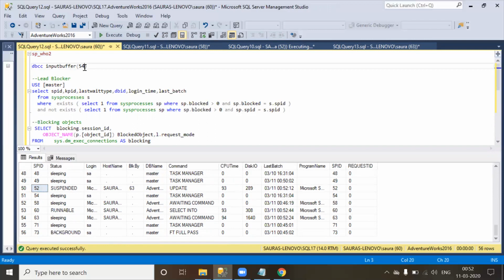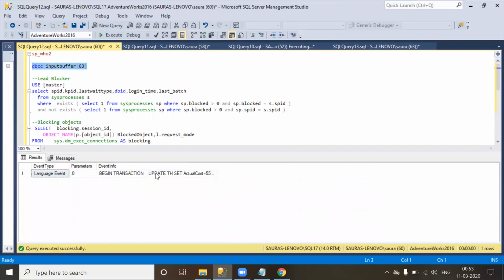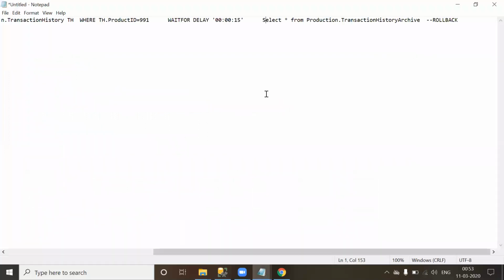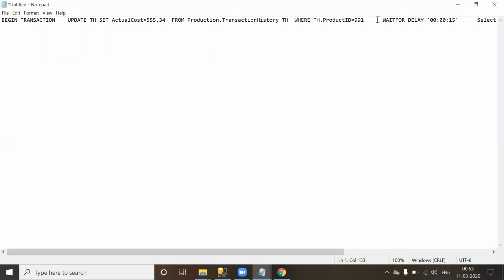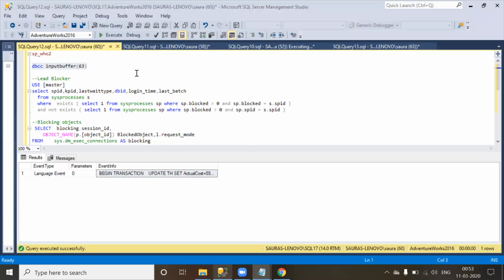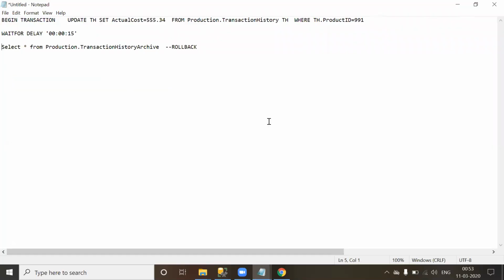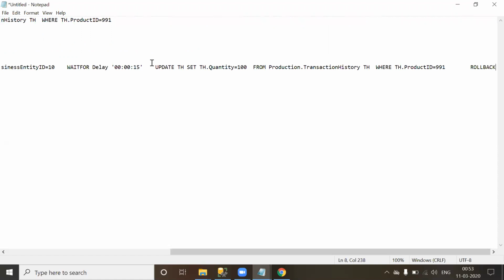So if I want to check what exactly is running in SPID 63, I can use this DBCC command, which is DBCC INPUTBUFFER, and then you'll have to pass the SPID, and this is the query which is running. Now I'm going to pretend that I don't know those queries, and from the query only I would try to figure out what exactly is the cause of the blocking. So this is transaction 1, and then I'll check what exactly is running under the second transaction, which is getting blocked. And this is my transaction 2, and this transaction is getting blocked.